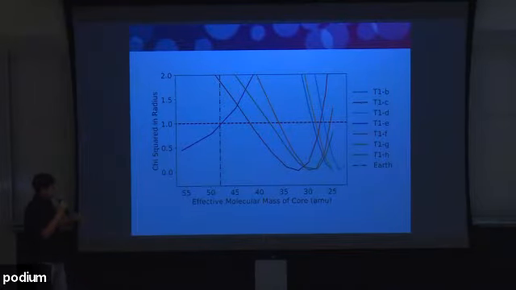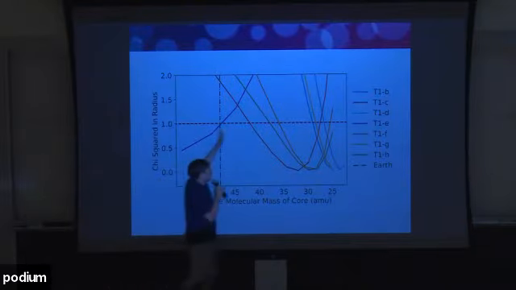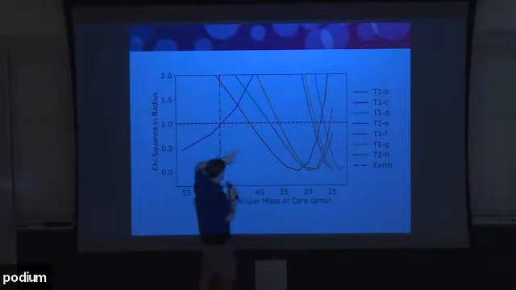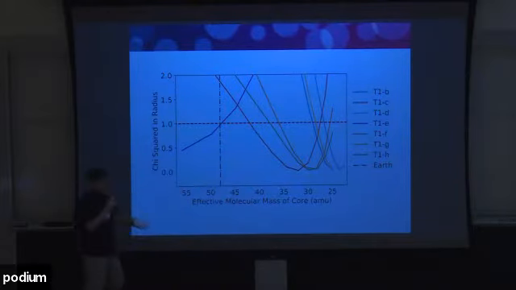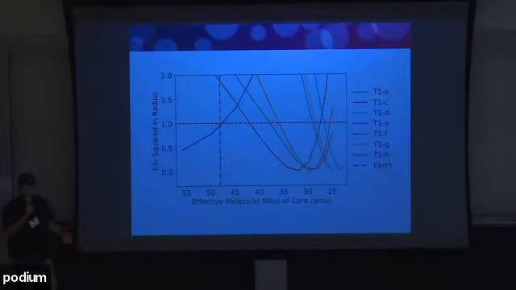So we zoomed in on that last plot, and you can see that we have to make the core quite a bit lighter to get all the way to the minimum of the chi-squared. But if you're uncomfortable with that 20% of volatiles, of water on the surface, you could change it just a little bit, get closer to the chi-squared of 1, 42. A molecular mass of the core isn't crazy to think about, I don't think. So that could just decrease the amount of water that you need for those planets. Yeah, just want to look at that in color.